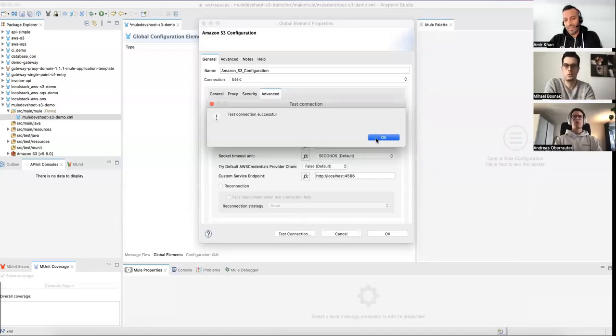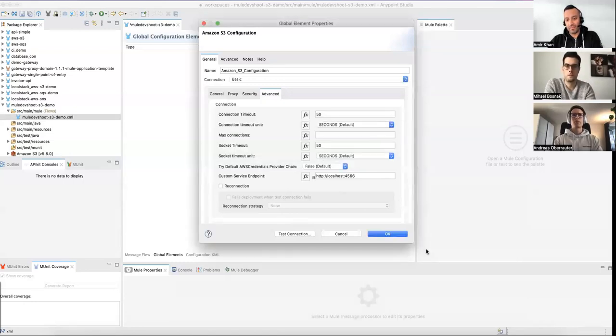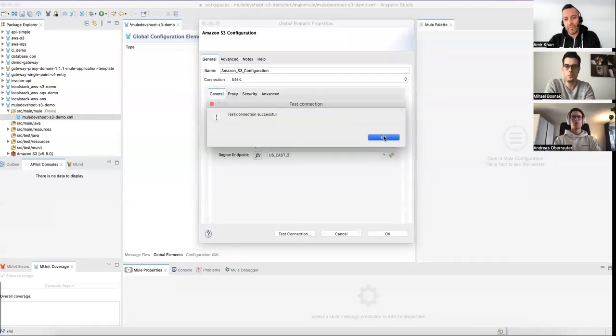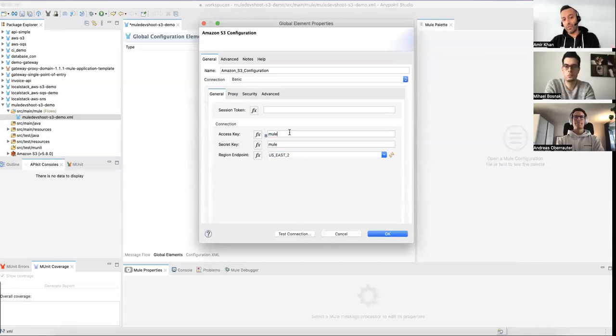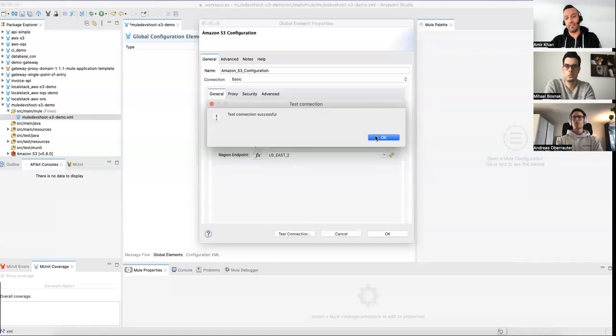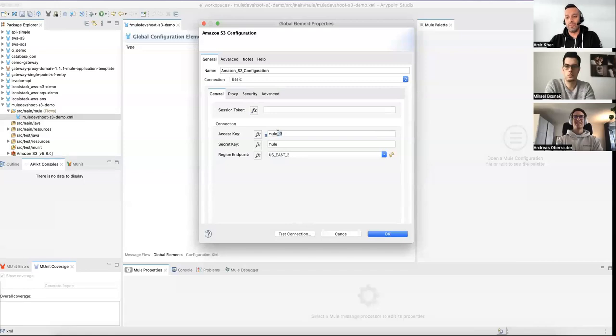Okay. There will be a tweak later on. Can you go back to the general tab? So the region endpoint will be overwritten by the custom one. Yes, you could do it. I could enter it here too. It doesn't really matter, I found out. Also, because I'm pointing now to the custom service, if I say here mule 23, I think it should also work. Exactly, this is working. So it doesn't really matter what is here, as long as you have the custom service endpoint, it is connecting to LocalStack. But for completeness, I'm entering the right thing, so it's okay.